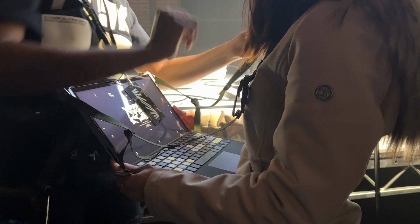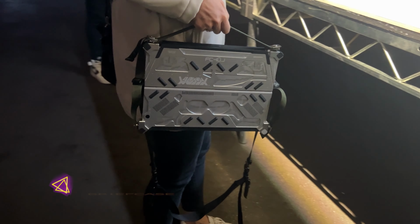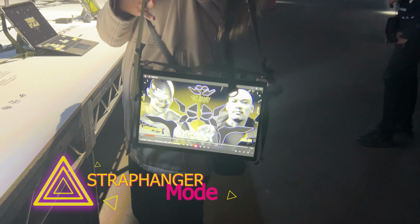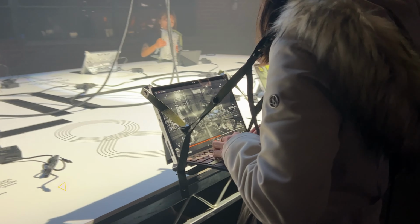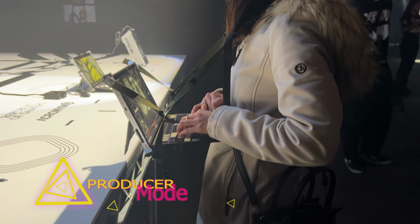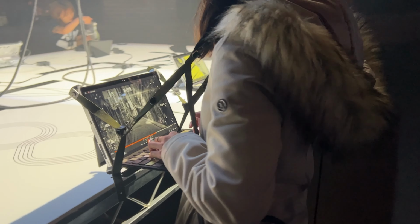So Asus actually made a gaming laptop that you can actually wear. Not only can you hold it in your hand like it's a briefcase, but you can hang it over your shoulder like it's a cool, funky bag. Hell, you can even sit it on your abdomen like you're carrying your very own laptop baby. Right now, you're probably wondering, okay, why the hell would I want to do that?